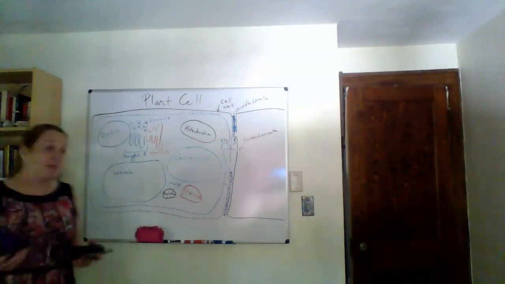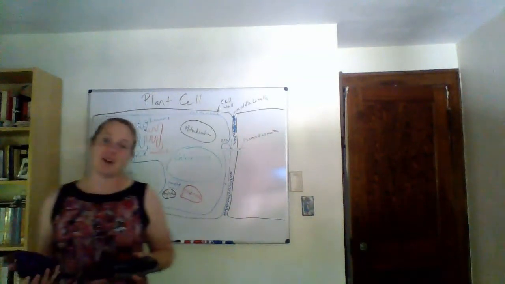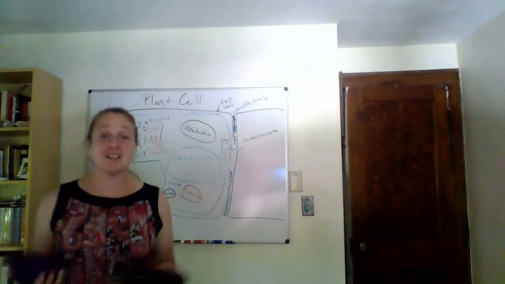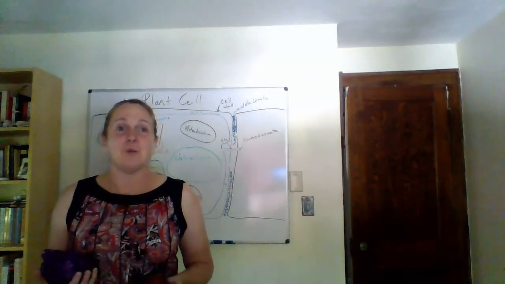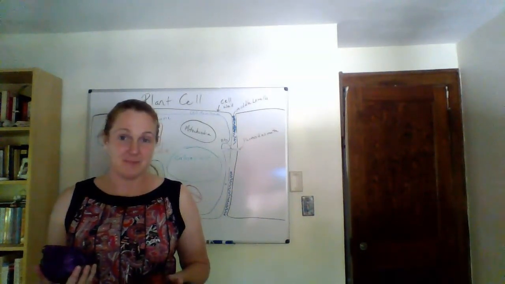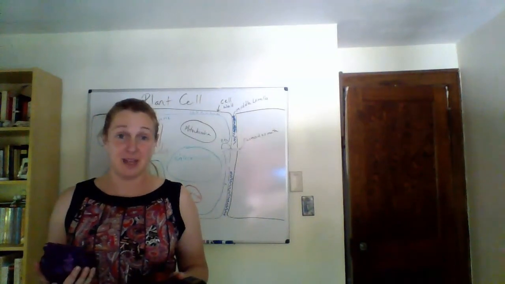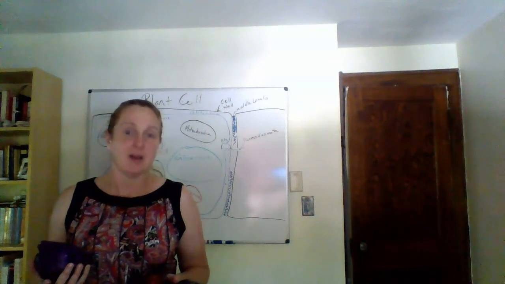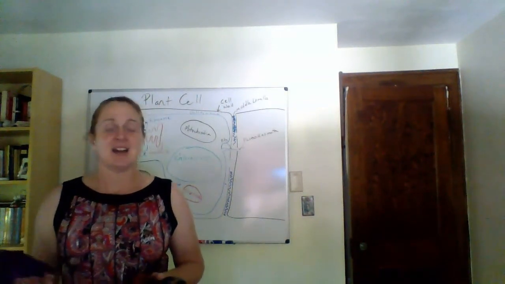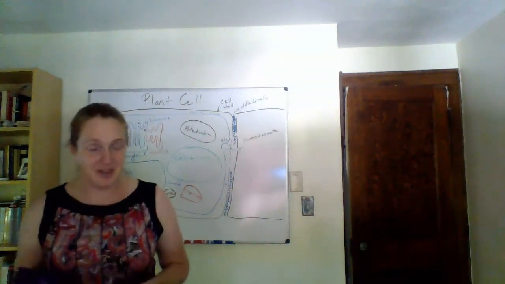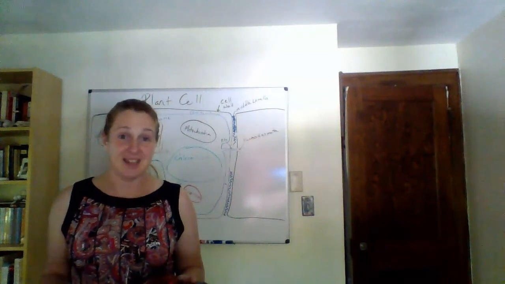Now in lab, one of the things you're going to do is you're going to be looking for a pigment molecule that's stored in the vacuole, and that pigment molecule is called anthocyanins. Now, anthocyanins are amazing, and anthocyanins are what's called oxygen scavengers. In other words, what they're doing is they're going around inside of the cell, and they're picking up loose electrons, and they're picking up any other free radicals that could cause some damage. Anthocyanins are part of the flavonoid family, and they could be helping to prevent damage to DNA.